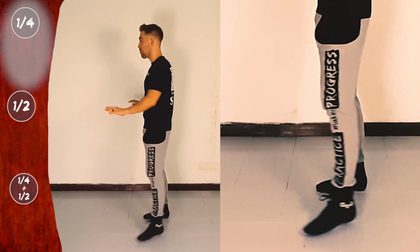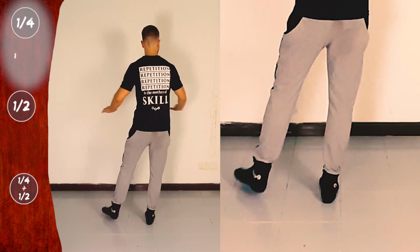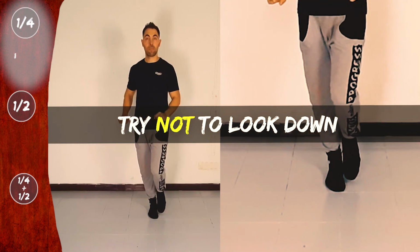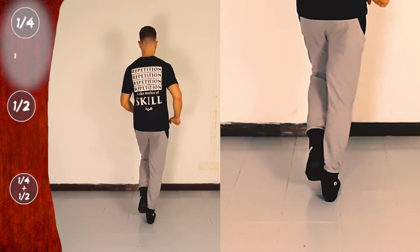Twist, twist, twist, and spin. Now, only one twist and spin. Try not to look down. Twist and spin, twist and spin, twist and spin. 4 more times.